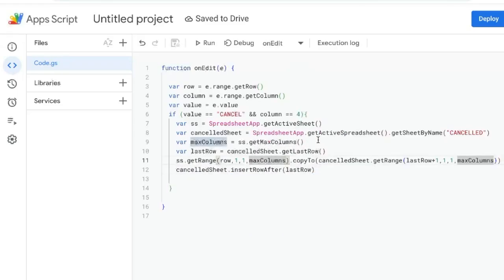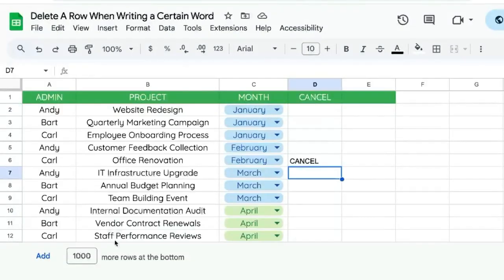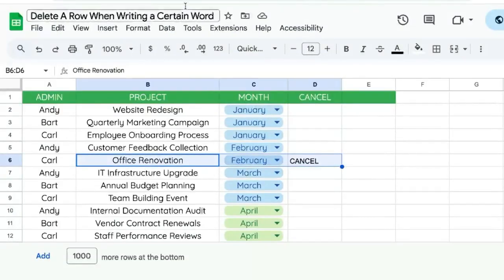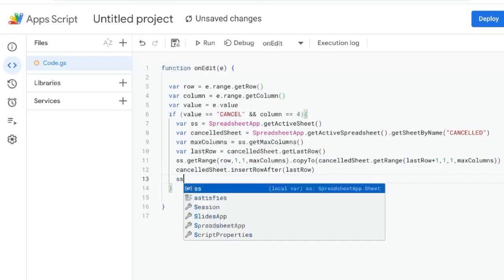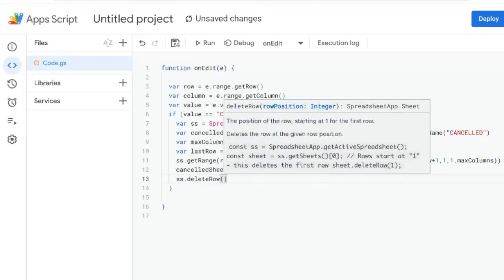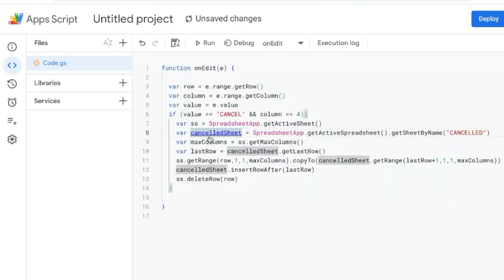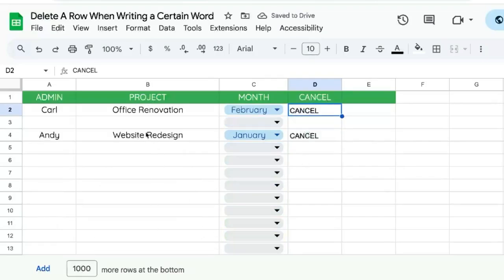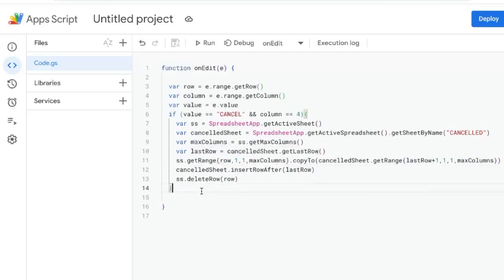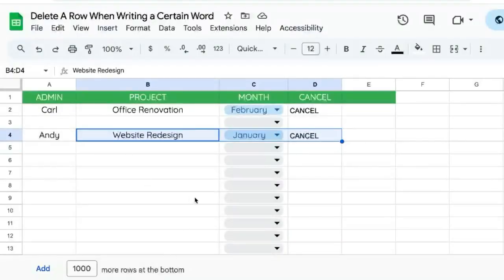So now we also have to delete the row because we're just now copying it over. Now let's delete it. And so just like we did before, we're going to take the active sheet, delete row, and delete the row that we're on. And this whole thing will move it, meaning what it'll do is actually copy the row and then delete the row. So let's see if we do it. Website redesign, canceled, it's deleted, and there it is. Website redesign. So that saves you a lot of headaches of, hey, where is it? We have to go and look in the version history and see it. We now get all of the canceled projects here.